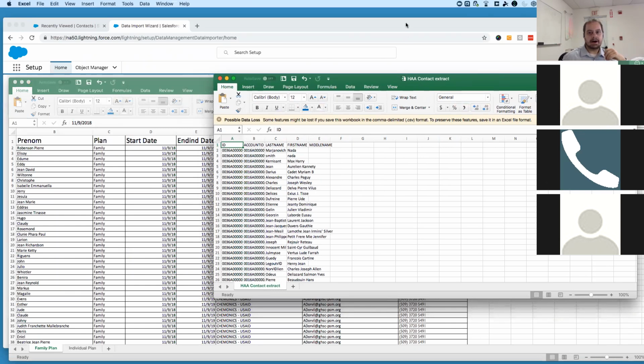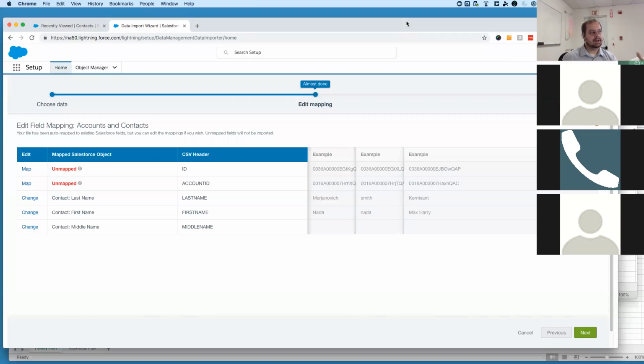Okay, perfect. So I was just walking Jennifer through one of the options to import data just to get you caught up, and that's called the data import wizard. And you can use it to import accounts, contacts, leads, and custom objects. But you do have a hard limit. I think that limit is not going to be as much of a concern for you because it's 50,000 records at a time. So we've gone through the step where we uploaded the CSV file.